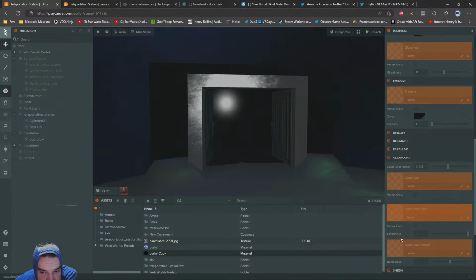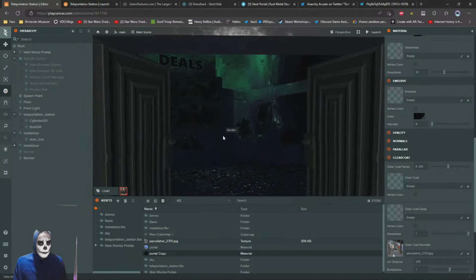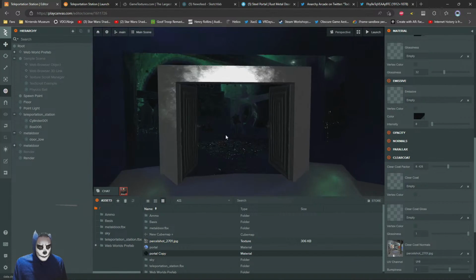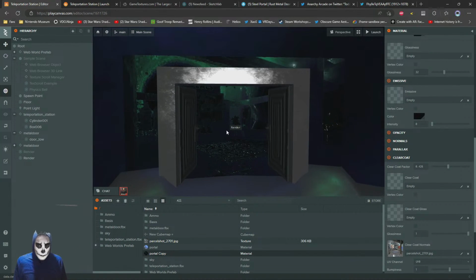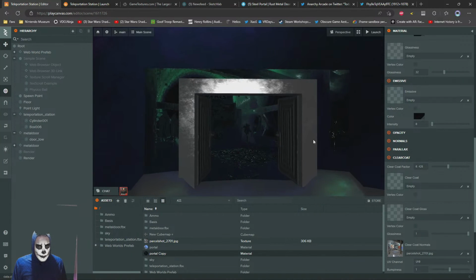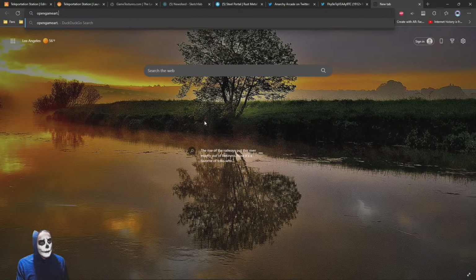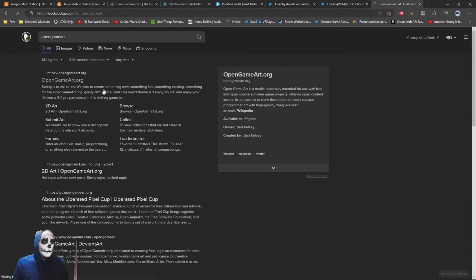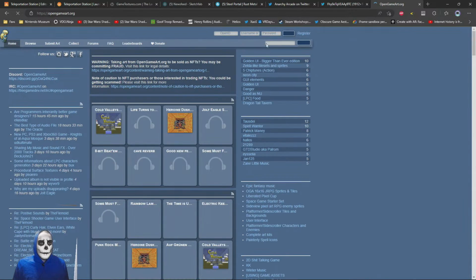Here's some weird effects. This is good. One that I definitely need is opacity. Let's go to opengameart.com. I'll just search for opengameart. Here we go. And we're going to search this for portal.